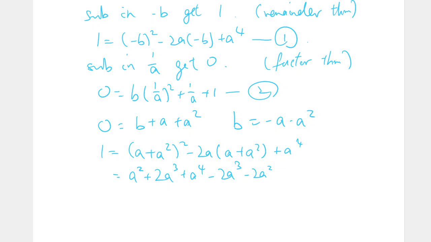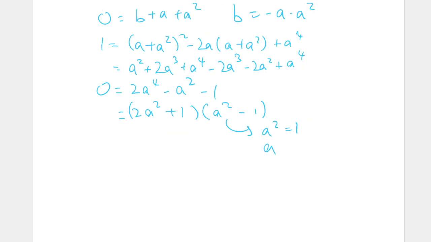How do I factorize this? 2a squared, and of course I'm nearly out of space. 2a squared, minus 1, plus 1. So a squared can't be a negative number, so I only care about this guy. So a squared equals 1, a equals plus or minus 1. So if a is 1, then b is negative 2. If a is negative 1, then b is 0. Okay, good. So in that case, let's search for the correct answer. So b is 0, negative 2. So the answer is option B. There we go.